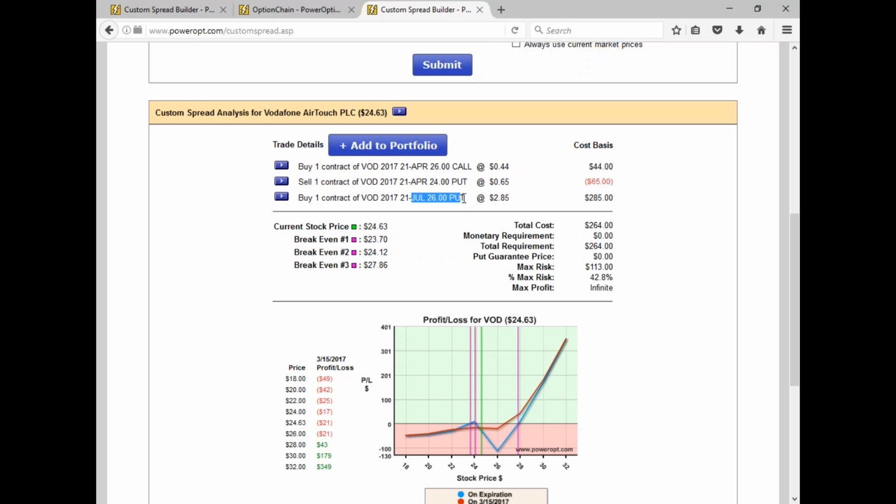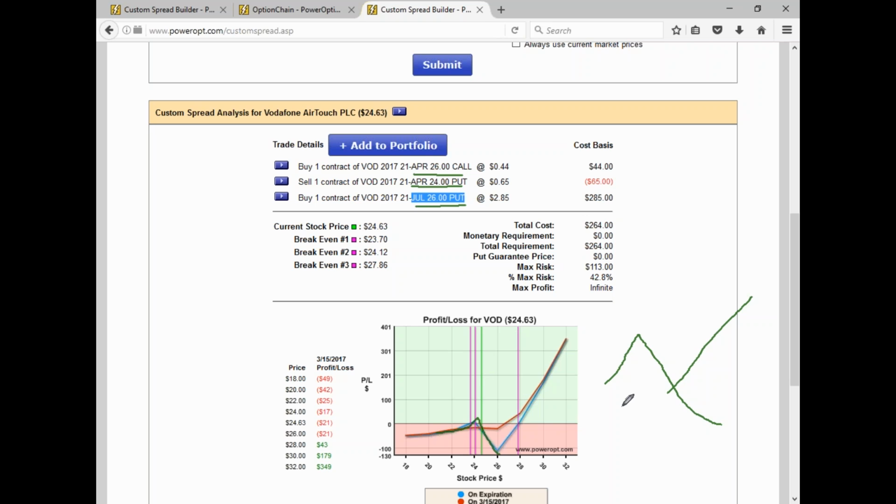Now by buying the put, what have you done? You've essentially created a calendar put spread with an extra long call. So this portion here really is the calendar put spread. Selling a farther out April 24 put and buying an in-the-money 26 put, that'd be a standard calendar put. And then you added a long call to it, or you did the synthetic split.